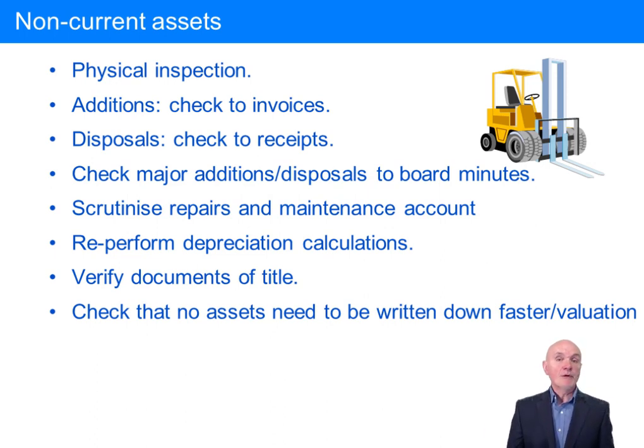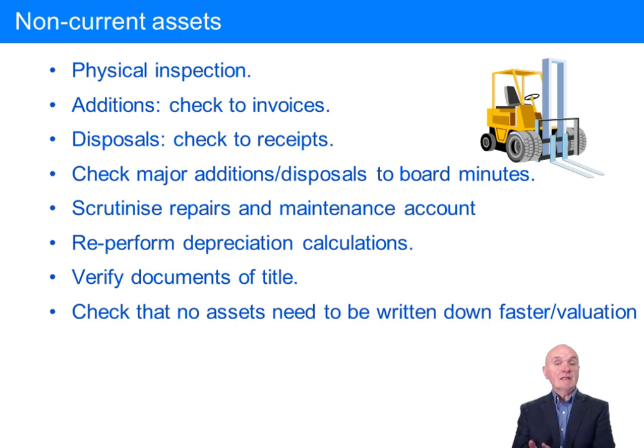You may remember from your bookkeeping that accounting for a disposal of a non-current asset is not tricky, but it takes a little bit of care. You have to make sure the cost comes out of the cost account. You have to make sure that the accumulated depreciation comes out of the depreciation account. You put both of those into a disposal account. You put the receipts into the disposal account, and you work out the profit or loss on disposal. And again, with the purchase and sales of non-current assets often being relatively rare, this disposal accounting is something that accounting staff might get wrong because they're simply not practiced at it.